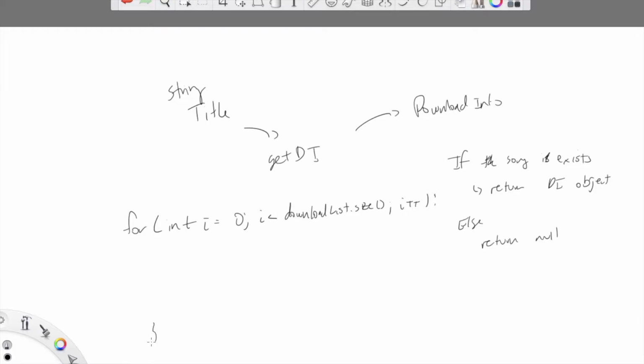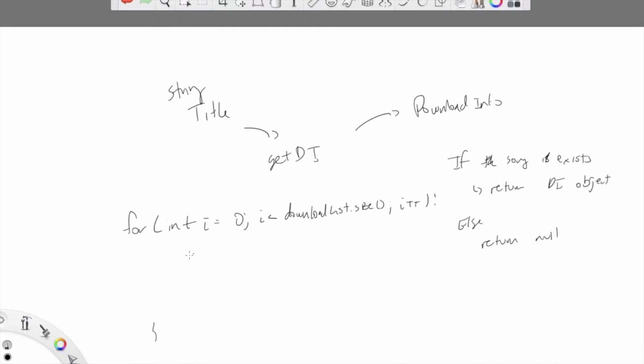And then in here, we want to check against every object. And actually, there's an easier way. There's a bunch of different loops we could use here. This is one of the three options. We could also use an enhanced for loop, like the for each loop, or we could use a while loop. It's all going to be about the same thing. I kind of like using the for loop here.